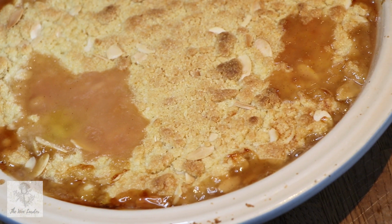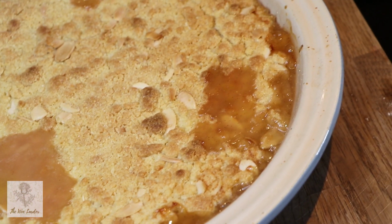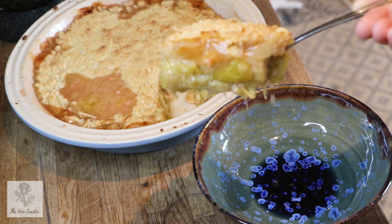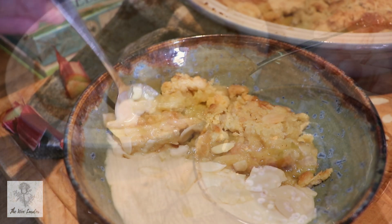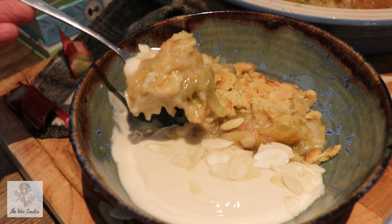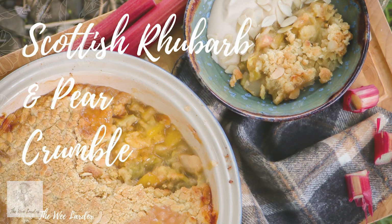Today we're going to be making a delicious rhubarb and pear crumble. I absolutely love this crumble. It is definitely one of my favourite crumbles, and it's really nice to have it this time of year when we have so much rhubarb growing in the garden. It is so good. So to get started, we're going to pause at these lovely ingredients here.